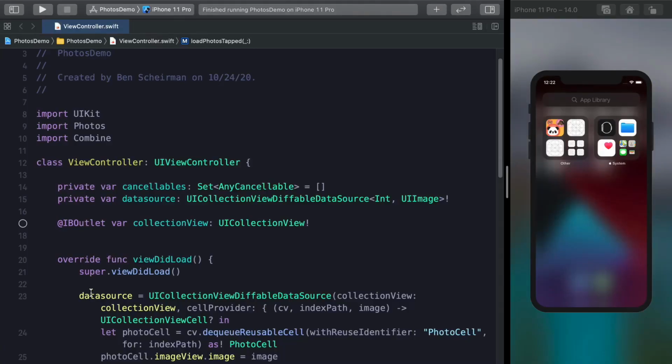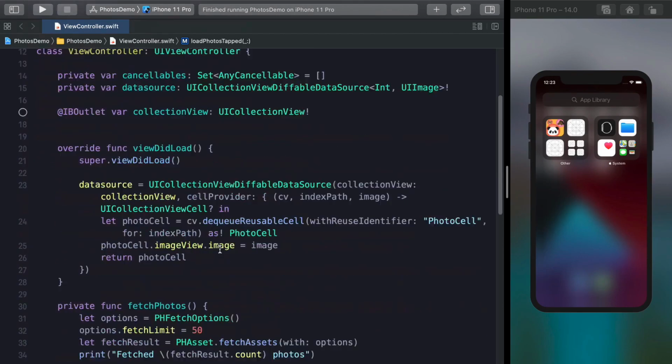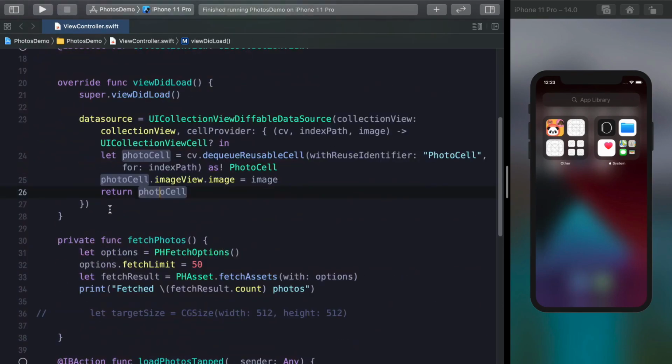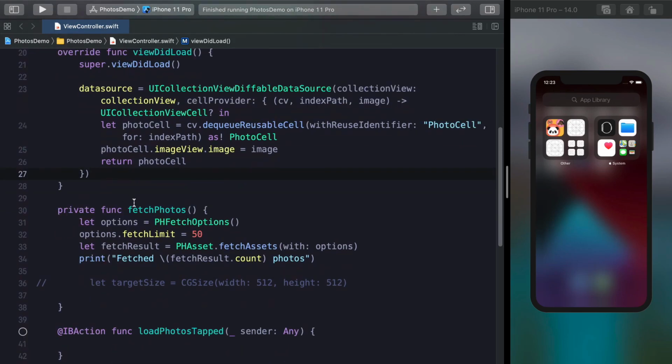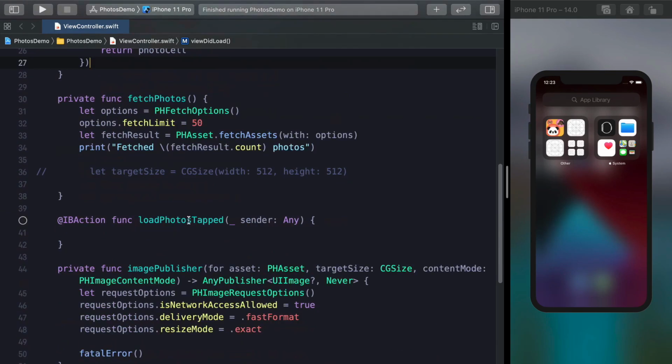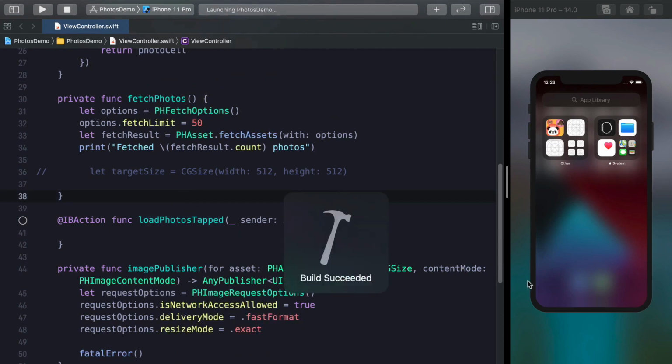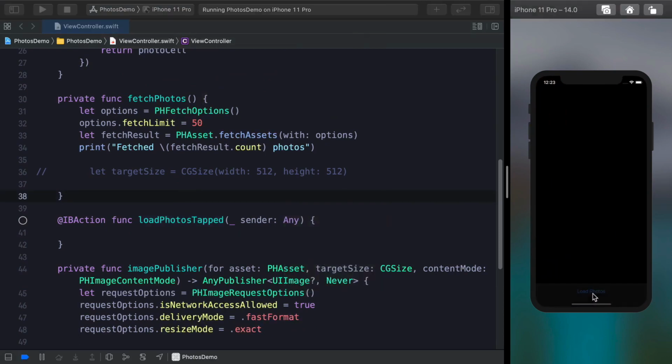Now in this episode, I want to talk about Future and Deferred. And as an example, we're going to have this view controller that is going to show photos from the user's photo library. Now, what I want to point out about this particular example is that when we want to load photos, we're going to have this button that says load photos tapped, and that is going to show up in the toolbar here at the bottom. And when I tap that, I want to load the photos.